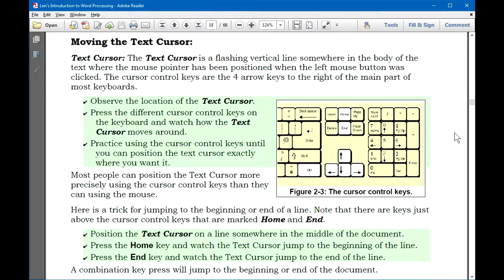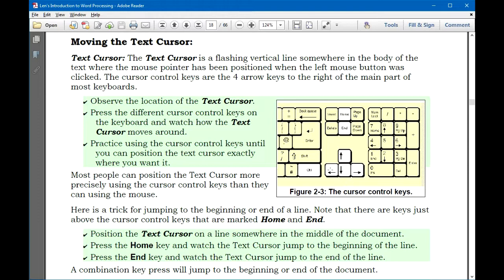Well, back to the main part of our lesson on word processing. In order to edit documents in word processing, you need to be able to very carefully and very precisely control where the text cursor is. Most standard full-size keyboards on computers have a set of keys on the right side that are called cursor control keys.